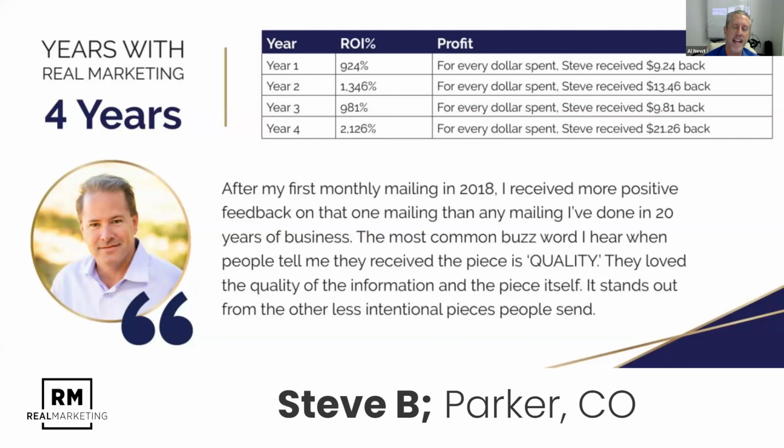Another stat I'll give you guys really quick before I move on. We looked at data from our clients that have been with us for over 3 years, doing over 900 homes a month. 78% of those people had between 20 and 30% market share of their community by year 3. I also want to point out, this is a monthly mailer, guys. It's not bi-monthly, it's not quarterly, it's a monthly mailer. When you're farming to a neighborhood, you have to be touching them monthly. In my opinion, you should be touching them more than once per month, but at least every single month with the marketing piece, okay?